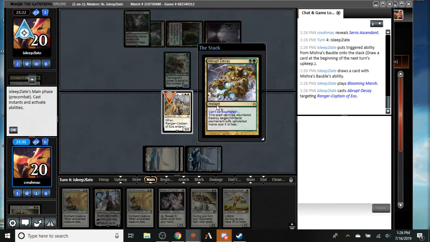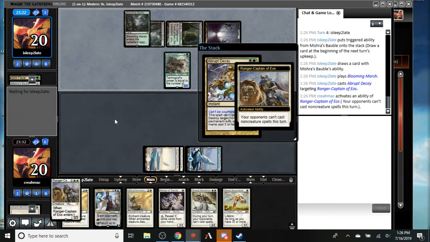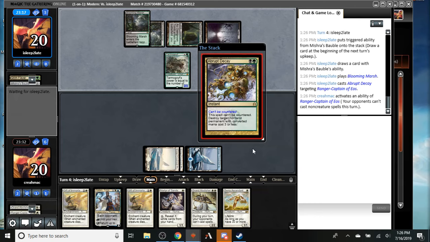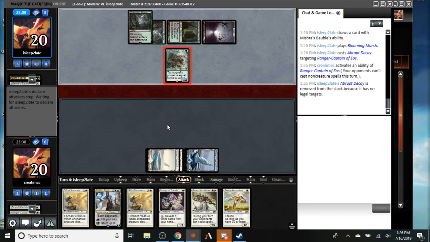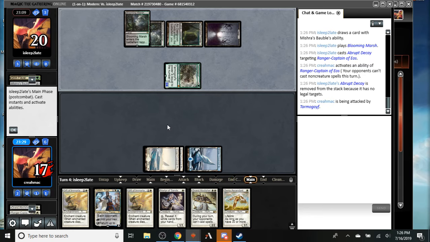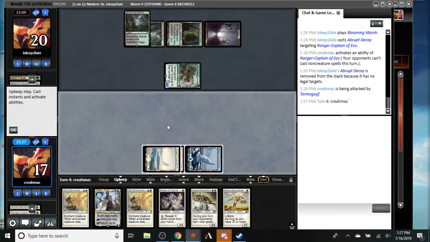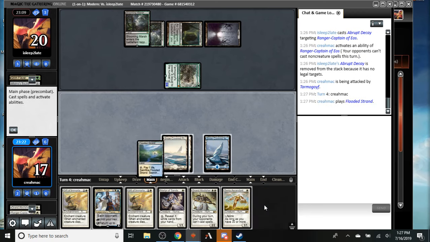Yeah, can't be countered. I'll just do this. Not what I wanted to do. But now I know if I draw a land. This is the tricky part. We need to have five mana. We need to be at five to make our Martyr so we can respond with a sack. So land would be nice, and that's what we got.